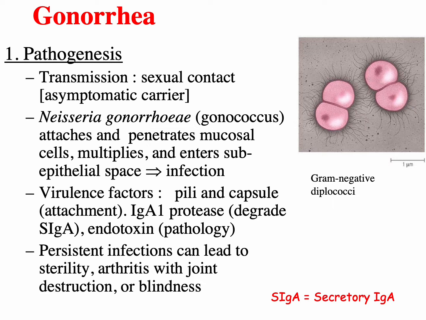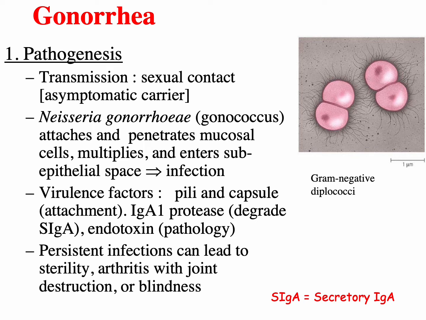Being gram-negative, Neisseria is a gram-negative diplococcus, as shown in the picture on the top right there. Therefore it produces endotoxin like LOS, or lipopolysaccharide. We know that endotoxin can cause fever and other pathology like shock and so on, in high concentration in a person. Those are the kinds of virulence factors produced by Neisseria.